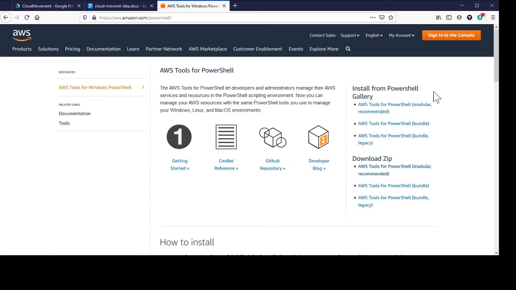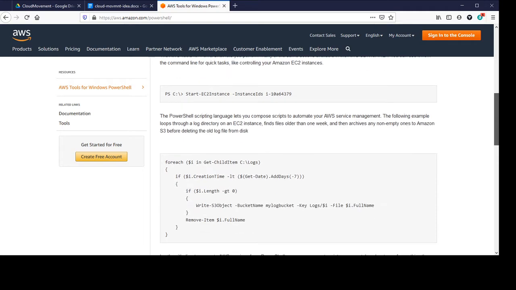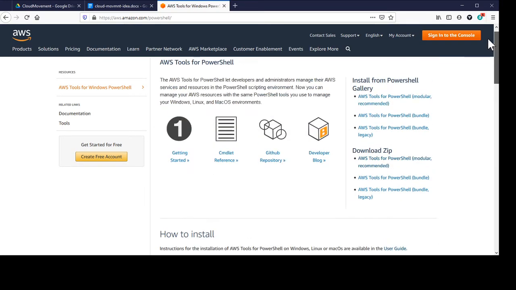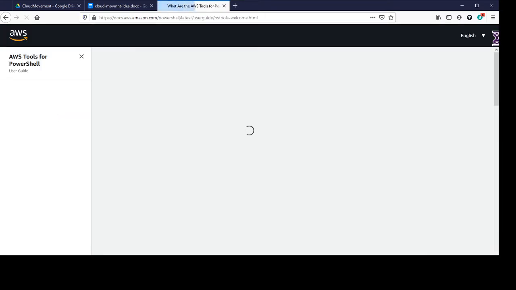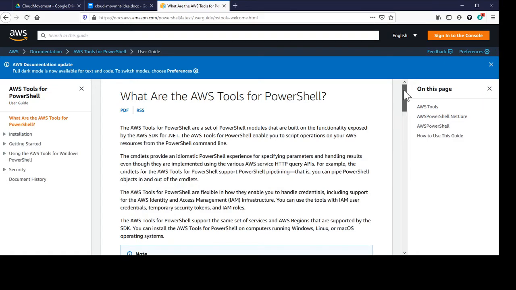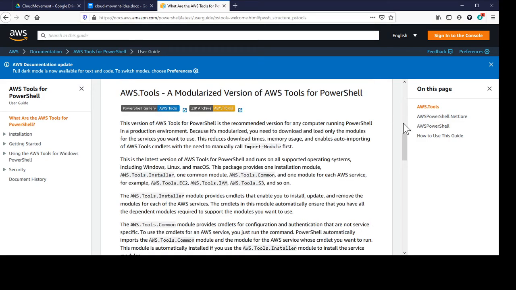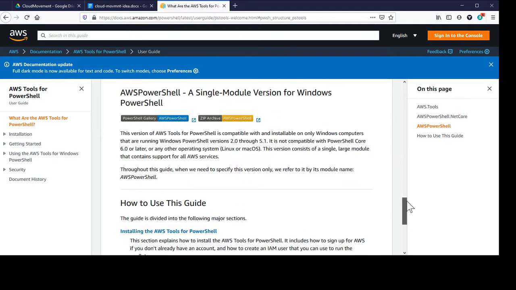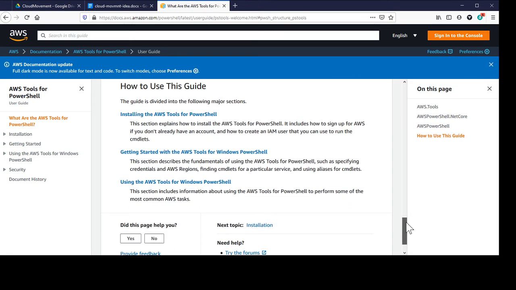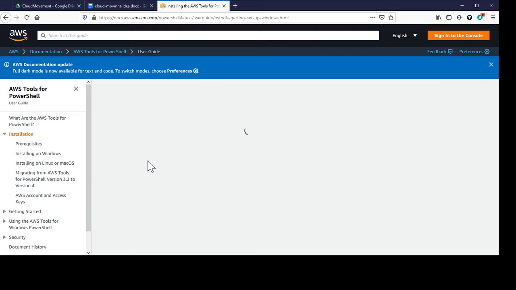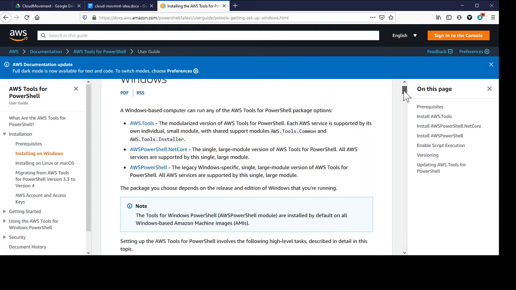AWS Tools, okay, as you can see, I just got it here, and I'll just go down to see where I can download it. I'm looking. Get started, it says. So let me see if there's anywhere I can look at the files and download it real quick. PowerShell tools, AWS tools here, tools modules, and I'll scroll down a little bit. It is here somewhere. Installing the AWS Tools for PowerShell. Prerequisites, installing on Windows. Okay, so it should be here somewhere. Okay, fine. I think I found it.